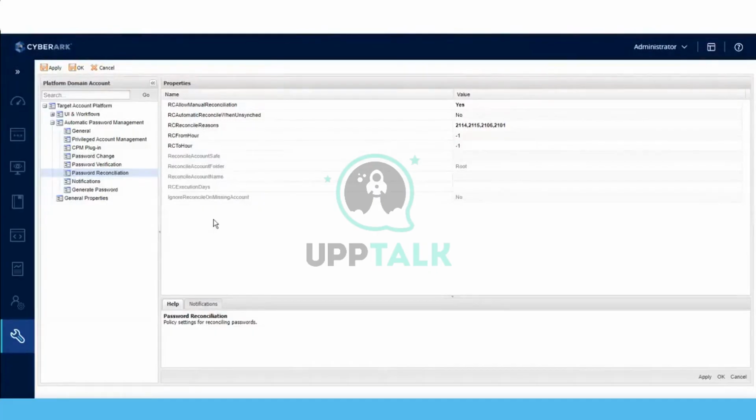Exactly for Linux. From CPM also, we still need to have the routes open, is it? We need to prepare one Excel from our CPM to Windows targets, 135 and 445, and CPM to Unix targets for 22. We need to prepare one table and give the ports before implementing. And if it is Linux, it is 22.